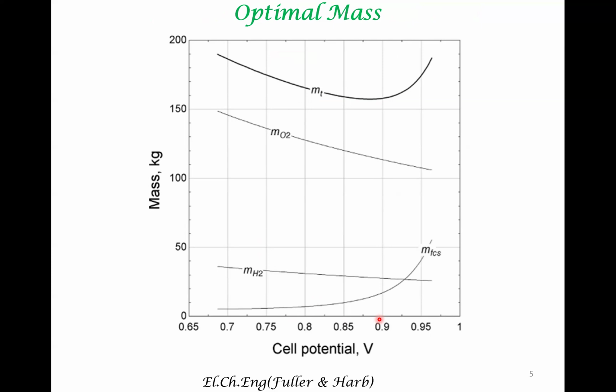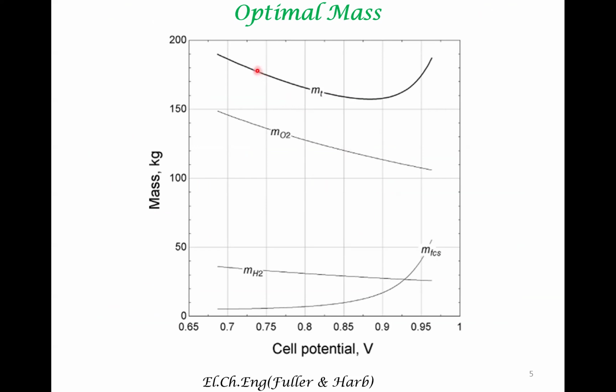As I've stated many times in the past, much of engineering is about understanding the trade off. As you increase something, for example, in this case, we are increasing the voltage that can be obtained from the fuel cell. As you increase the voltage, the mass of hydrogen and oxygen comes down more or less in a linear manner. But there are other things like the mass of fuel cell stack, which vary in a non-linear manner.